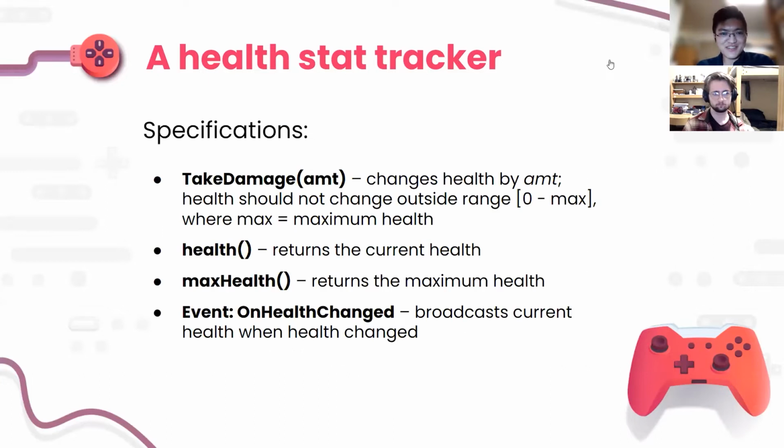And once again, this is not what a real specification would look like completely. It's just to give you an idea of what it means when you get a certain specification for different parts of a module you're supposed to implement. So for this health script, we'd want a function called take damage, which will modify whatever health you have by a certain amount, not specifying anything else in terms of return value, just straight up modifications.